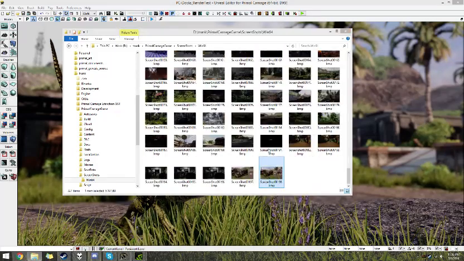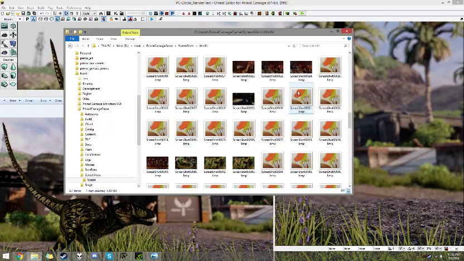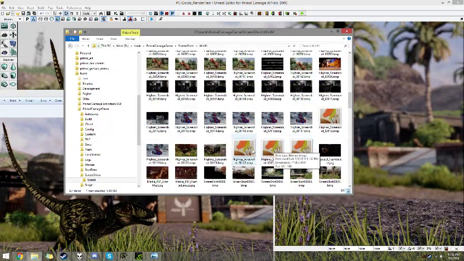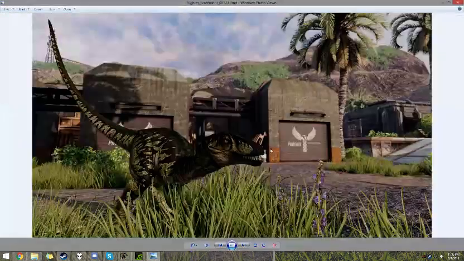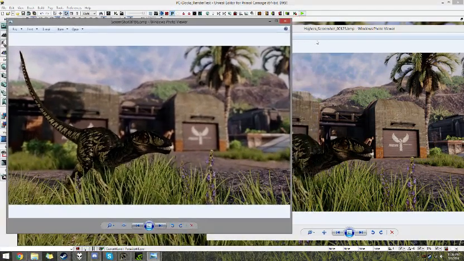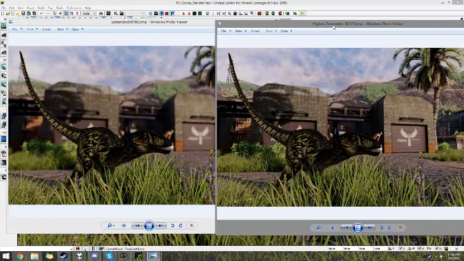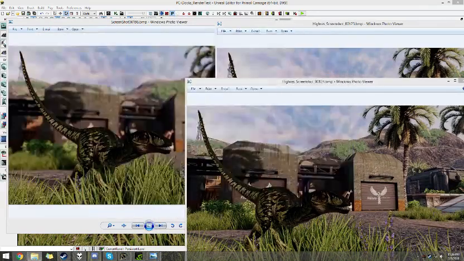So if we keep this open, and we go back up, alright, so this one, that's the old one. So here's our tiled shot in a 4K image, and then here's our tiled shot in an 8K image.